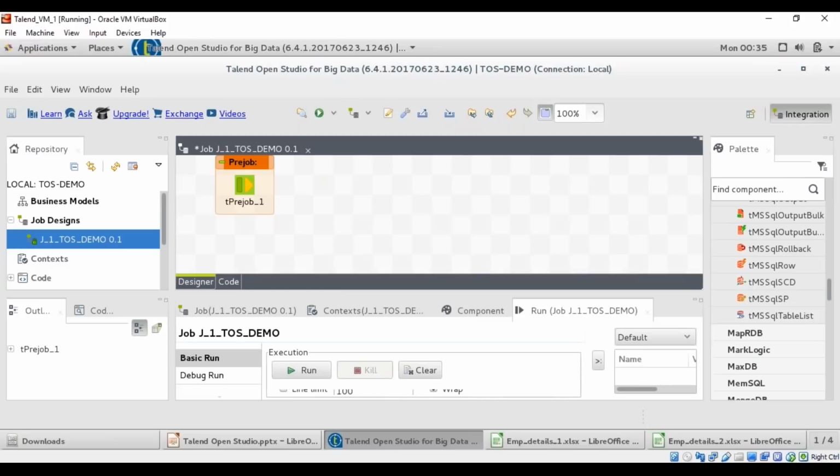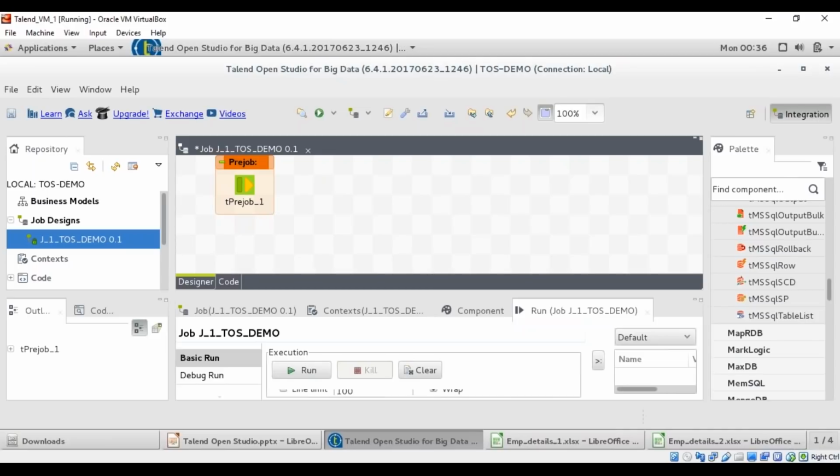Usually we attach all the required connections, global variable settings, time settings, and timestamp capturing to the pre-job. Also any logging at the beginning, like the job started at this time with all these configurations, can be done by attaching components to the pre-job. Now in my use case, I'm using Excel as my input and MySQL DB as my output. So MySQL DB needs a connection. Let me create the MySQL connection here.